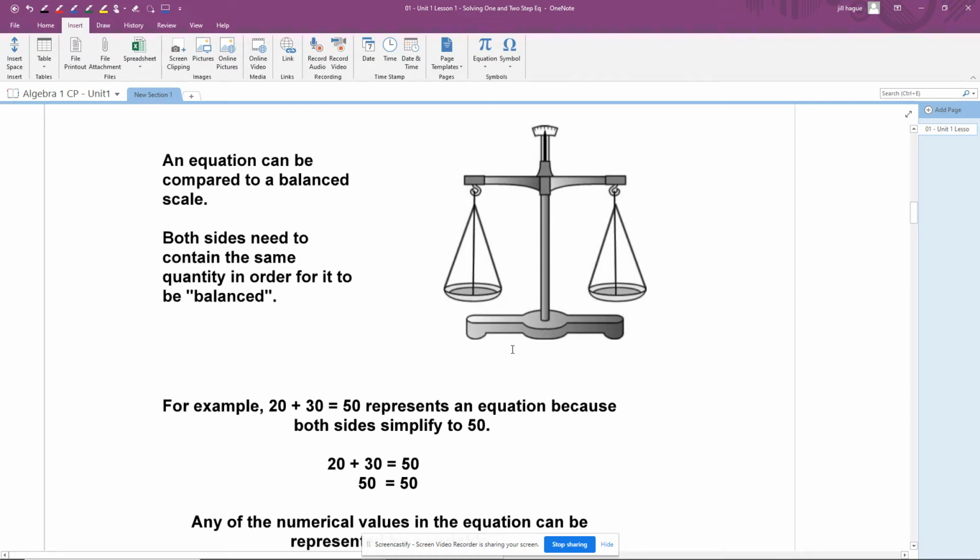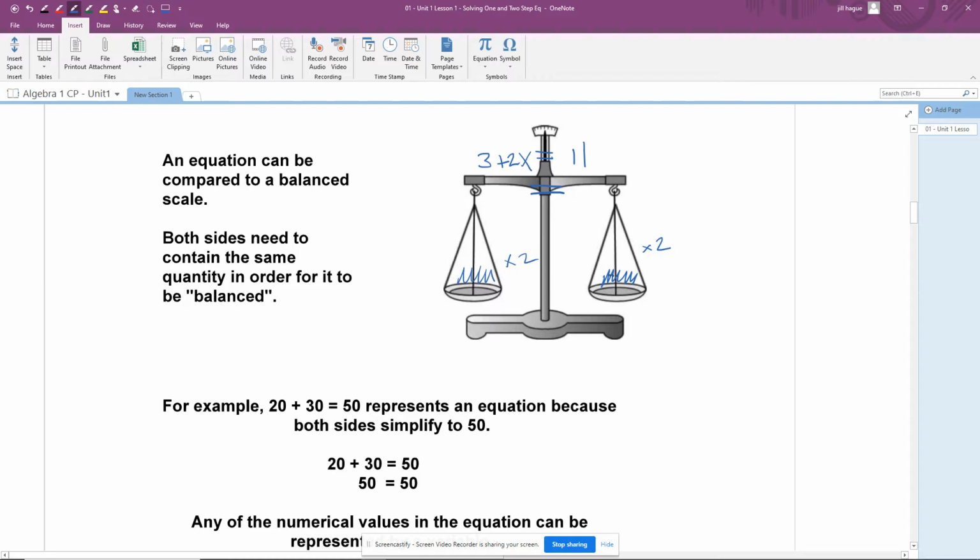What are some things that are unique to equations? Well, you've probably seen this before, but we can equate a balance scale to an equation. So if I had something like we had in the previous example, if that equaled this, it would be in balance. Everything piled onto this side equals everything piled onto this side. So everything we do in the world of math has to make sure that we don't violate this rule. Okay, so if you think of it as what you're doing to one side, you have to do to the other, it's going to stay balanced, whether that's multiply both sides by 2.